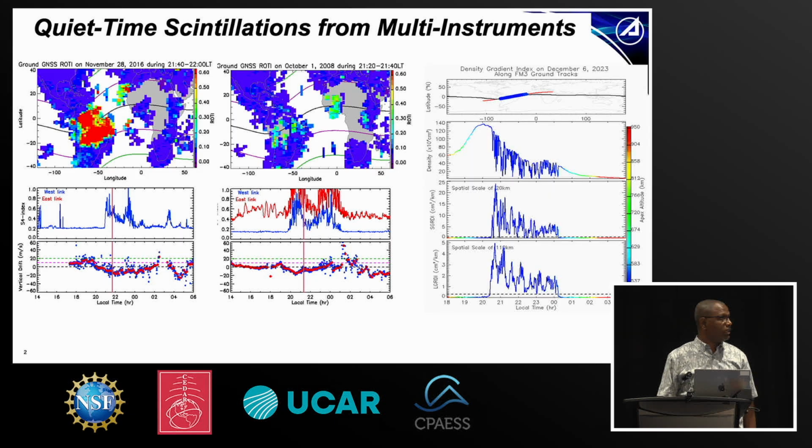We can also see it from in situ measurement. You can see one of the COSMIC satellites. On the top is the pass, the ground pass highlighted. The bolded one is wherever there is a scintillation or irregularity activity. And then on the bottom you can see the density, and we convert that density irregularity into an index, which is a small-scale and a large-scale index.